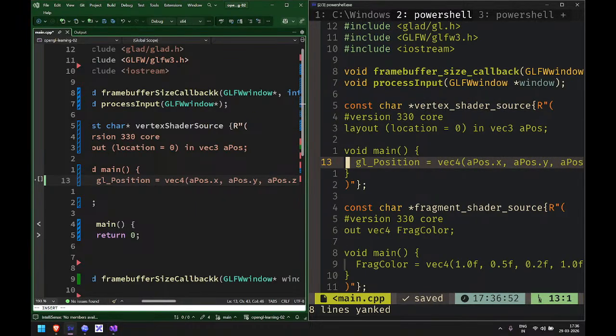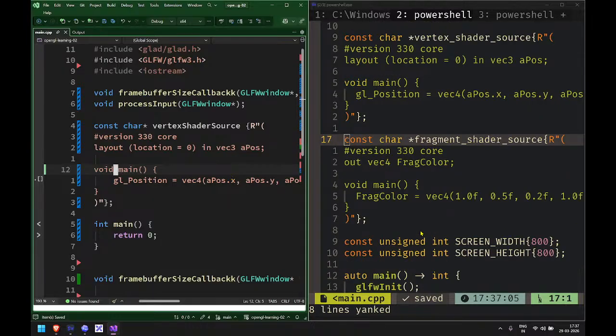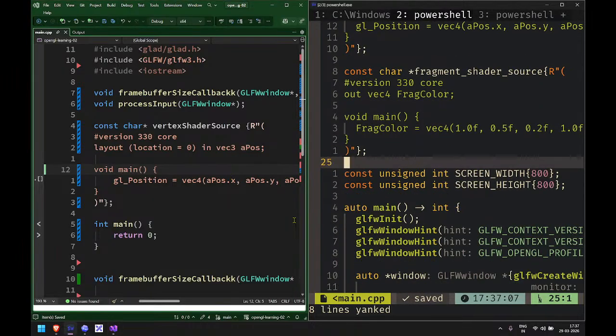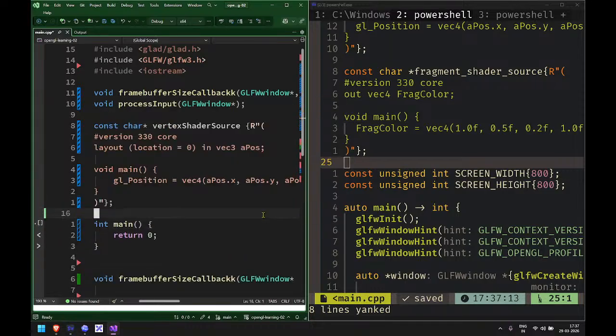A position, then 1.0. And then your shader source will be. Can I not create lambdas here? It really makes you think a lot about how to write modern C++ code.